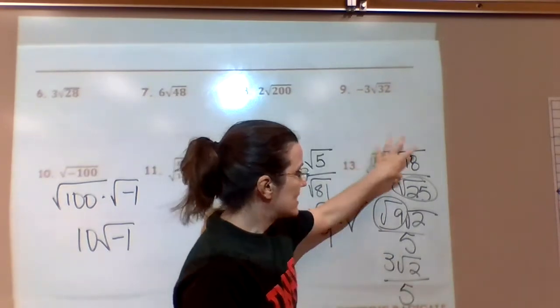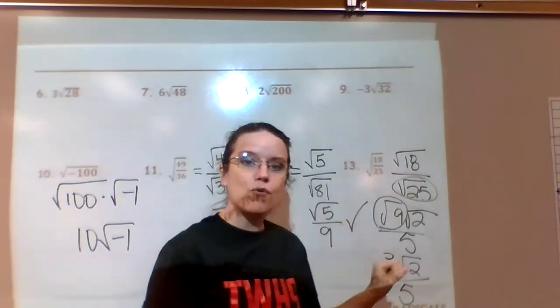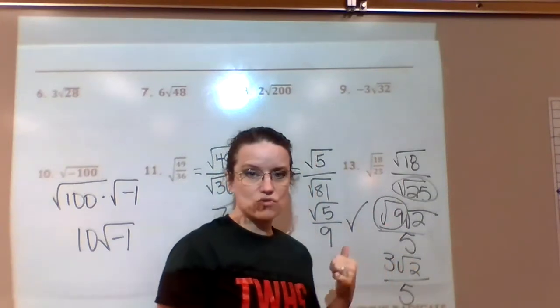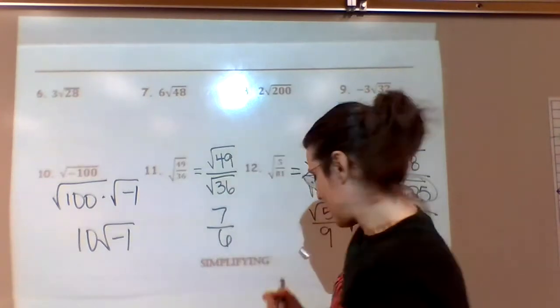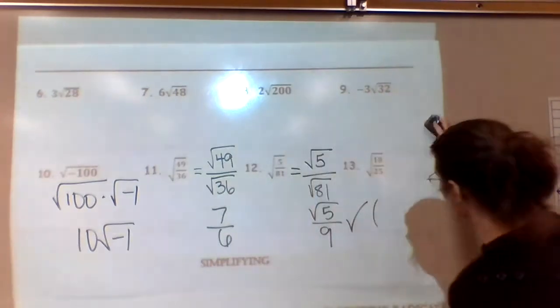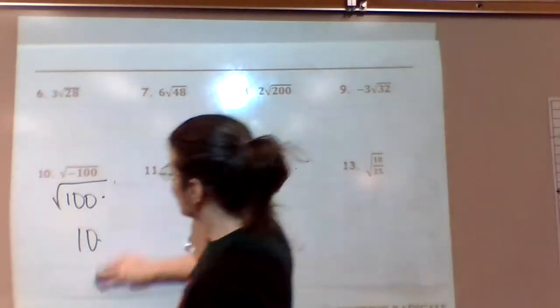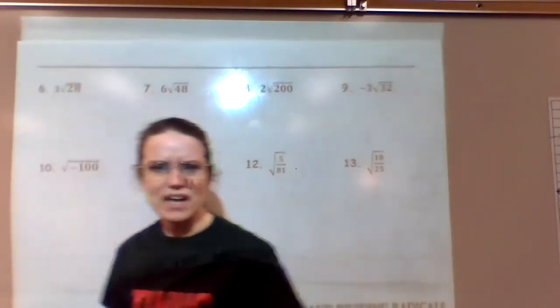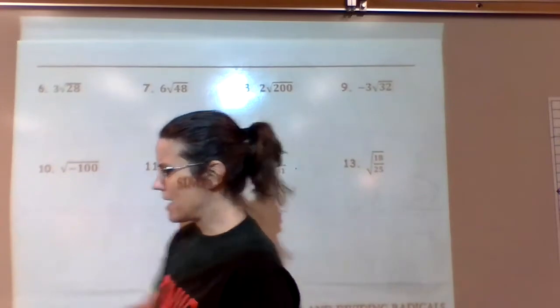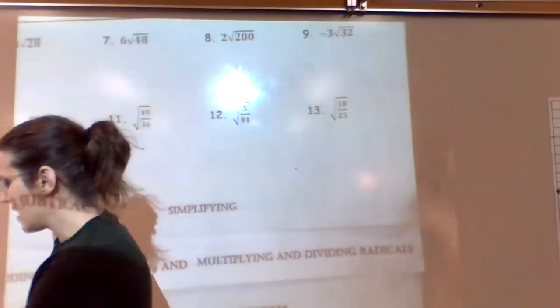And so just keep breaking things down. Look for those perfect squares that we showed you on the first page as factors, and you're going to be fine. Okay? But I know what you're thinking. You're thinking, Mrs. Sterna, what happens if I do end up with a square root on the bottom? What do I end up doing there?